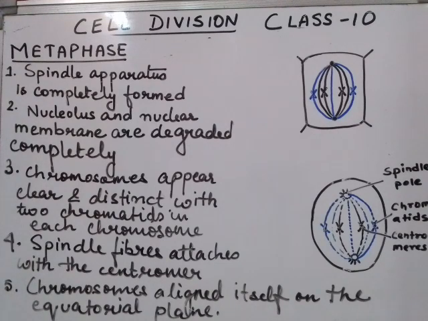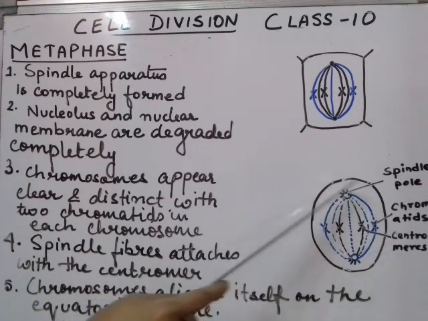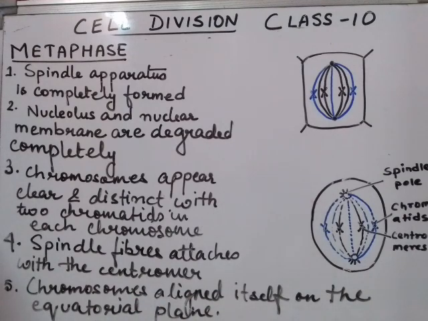If a question comes that asks you to draw the stage next to prophase, or the phase next to the one given in the diagram, so if you are asked to draw metaphase, remember that in the exam paper you are not going to draw the nuclear membrane or nucleolus anywhere.